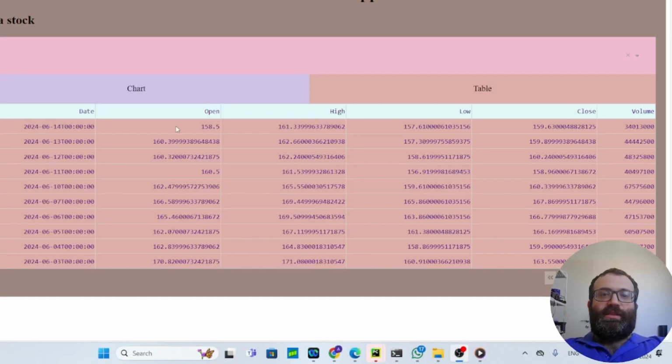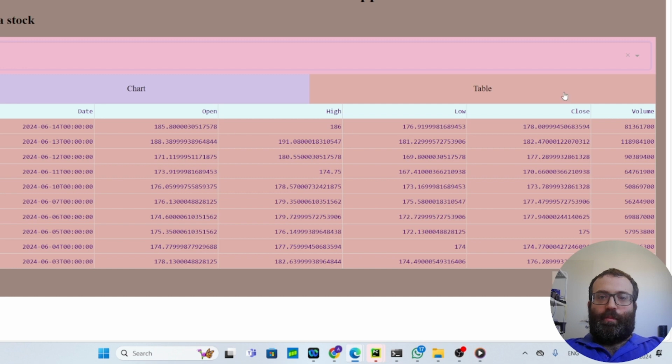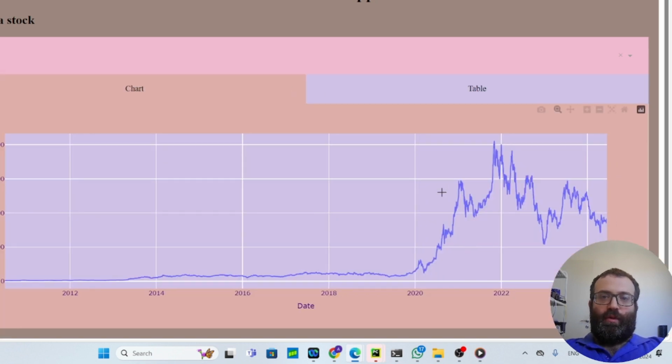Hello my friends, so in this video we're going to be creating a simple app with Plotly Dash, something like this where you can search a stock like Tesla, you get the price, open, high, low, close, volume in the table, and then you can also get it in the chart if you want. Something simple like this with these kind of mismatched colors, but later in other videos we're going to put it on steroids. We're going to make this like the most beautiful website with filters, with really cool live data updates, calculations, all that good stuff.